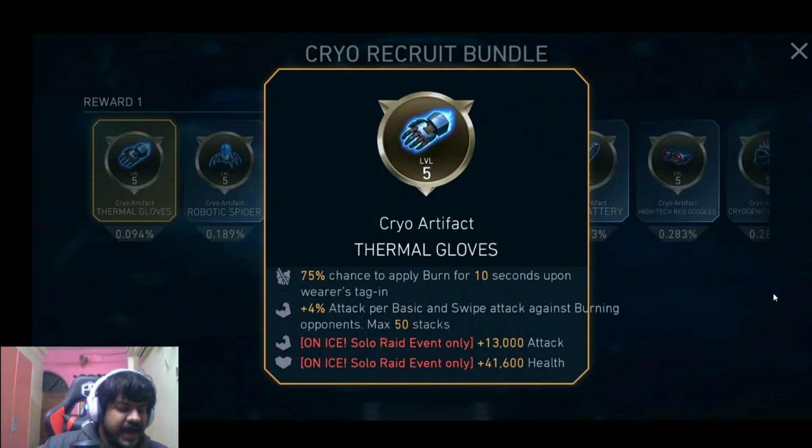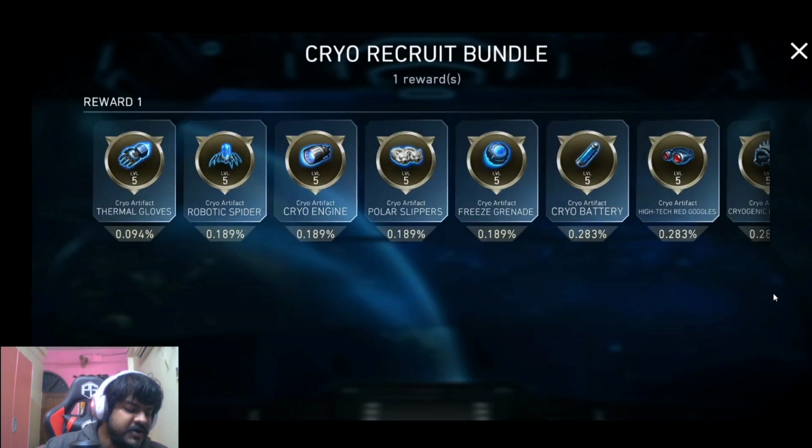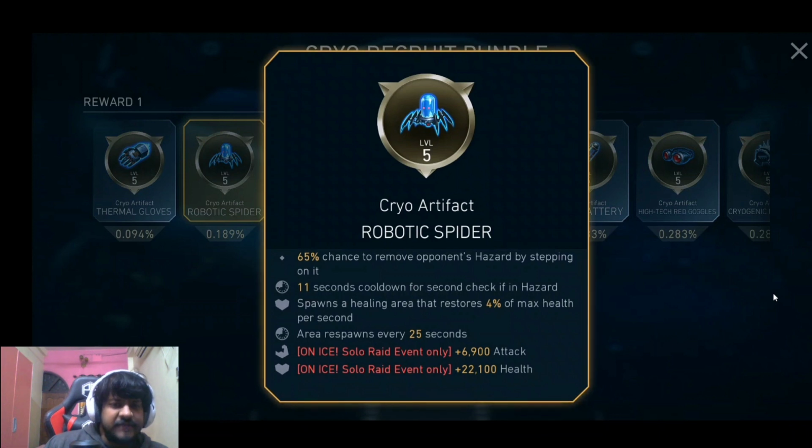So let's look at the robotic spider here. This is a good artifact, and this is the best artifact, I would say. Let's look at the robotic spider. 65% chance to remove opponent's hazard by stepping on it. 11 seconds cooldown for second check if it's in hazard. Spawns a healing area that restores 4% of max health per second. Area respawns every 25 seconds.